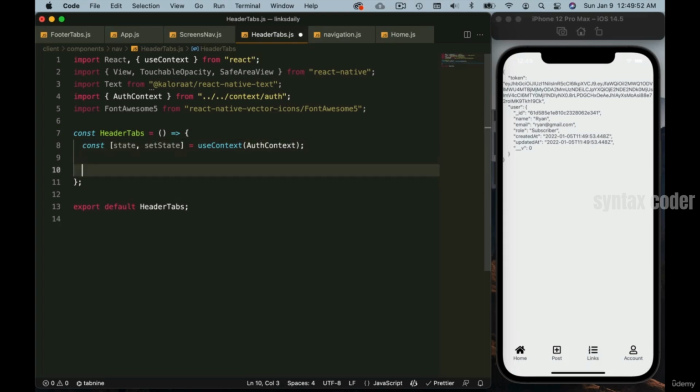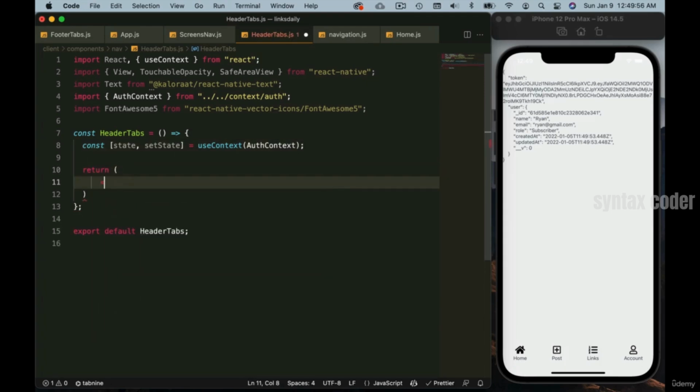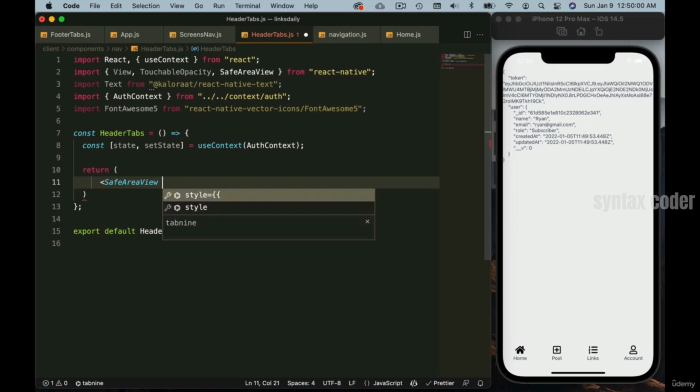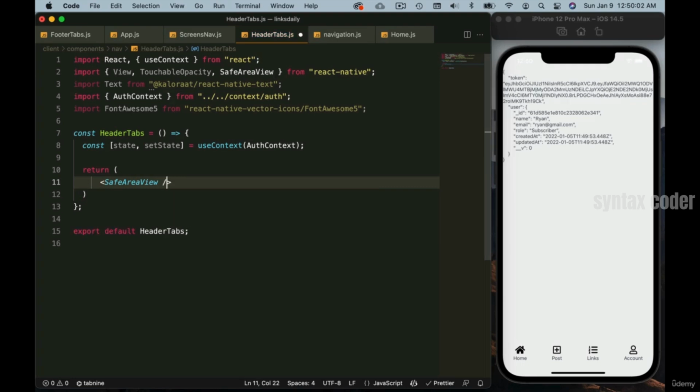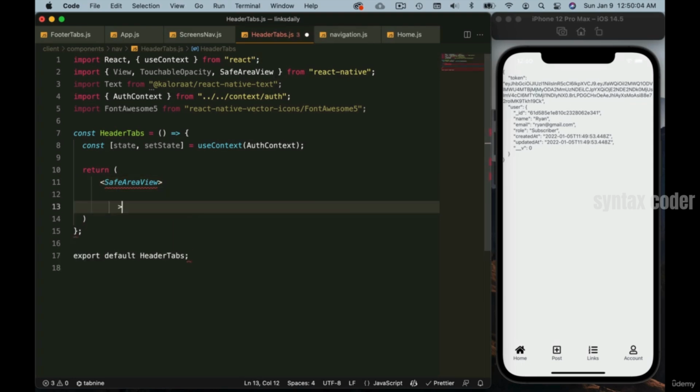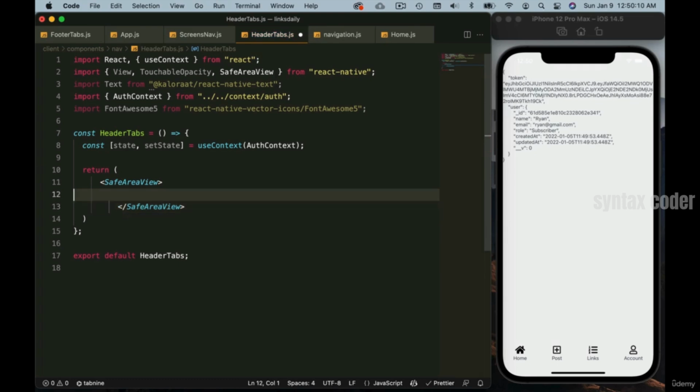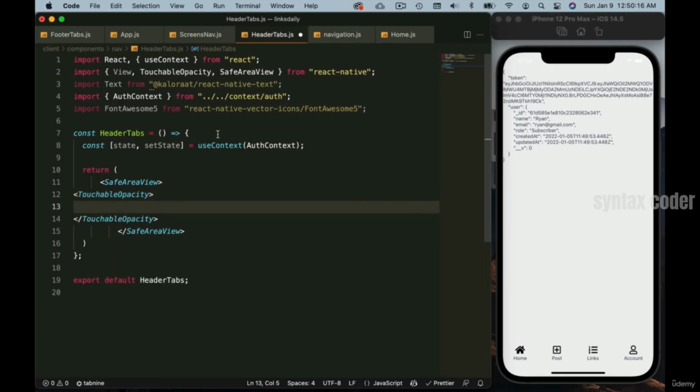So context, let's return. So we use safe area view so that it is not going all the way to the very top. Safe area view, inside here we're going to create a touchable opacity so that it gives this nice pressed effect like a button, and here we're going to show the icon.